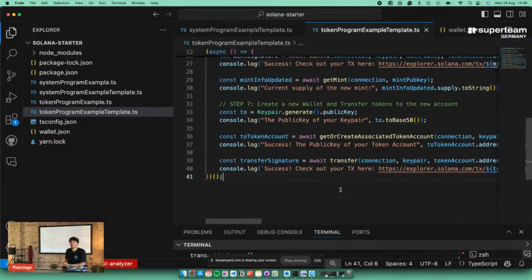So I'll just add the script on GitHub. I will review the system program. I think it's just because I already sent too many requests, too many airdrops, and that's why it wasn't working. But yeah, we'll review that, and we'll share the code at the end of the day with the recording and the slides. So hopefully you'll learn something today, and thank you for participating.